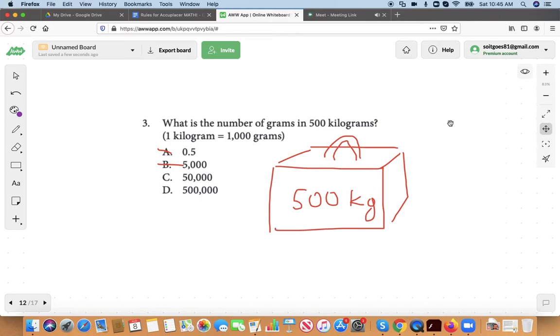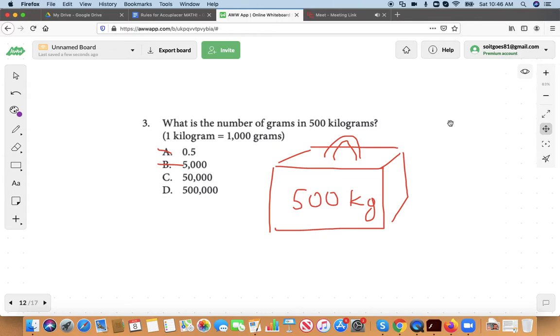When you understand the question, I'm cool with you. If you need to just guess at this point, great, whatever. It's not too bad. I'm just curious. If you were going to guess, what would you guess? Is it C or D? D. I think it's D as well. Why did you pick D? Well, you can multiply, and then, if not, then I probably just would have counted all the zeros up there.